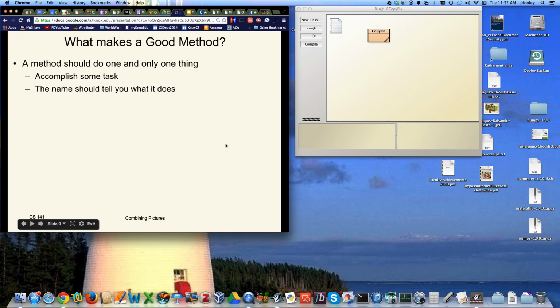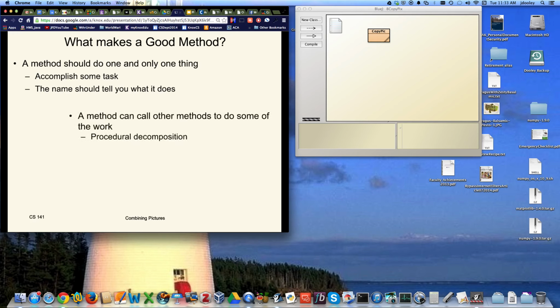Okay, so let's step back for a second and ask ourselves the question, what makes a good method? Right? And so the primary characteristic a good method in Java should have is it should do one and only one thing. It should accomplish some task, and the name of the method should tell you what it does. In addition, a method can call other methods to do some of the work, which is known as procedural decomposition.